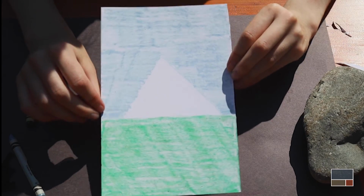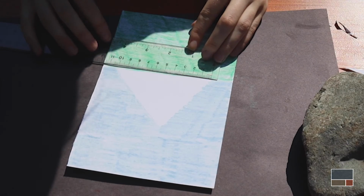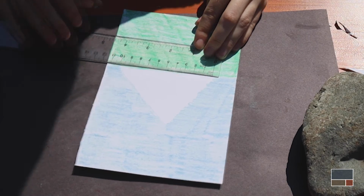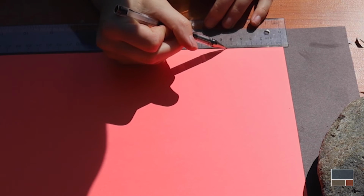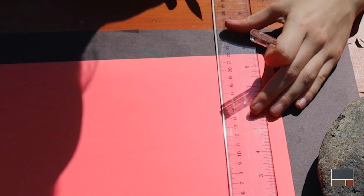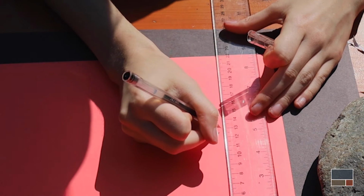Now that your background is done, it's time to make your tent. Start by measuring how long you would like the base of your tent to be, then draw a line that is that length onto your piece of colored paper. Place a dot in the middle of that line, and another where you would like the top of your tent to be.